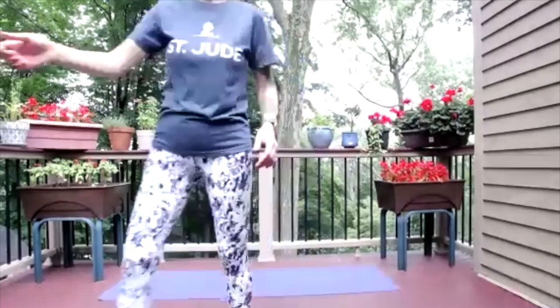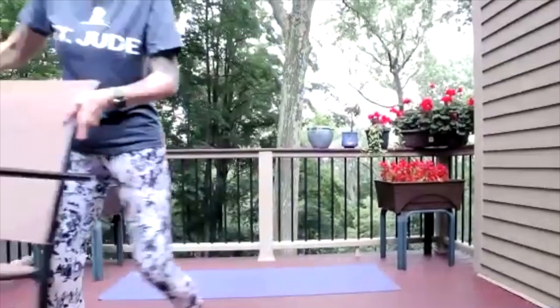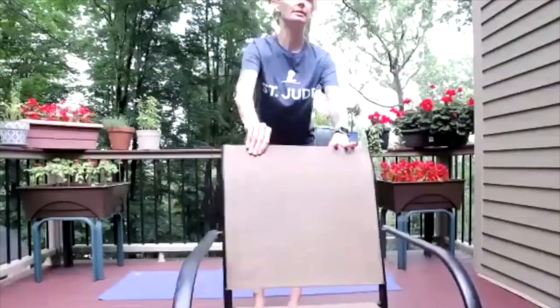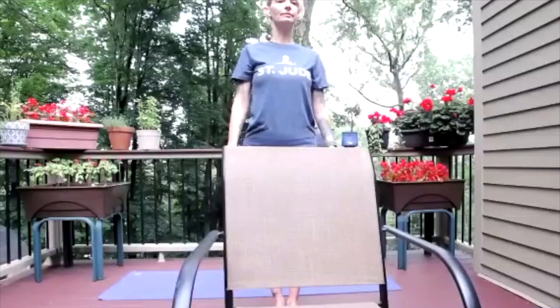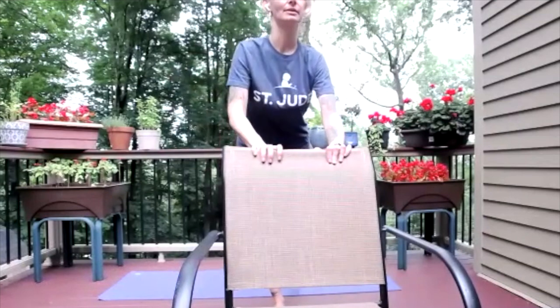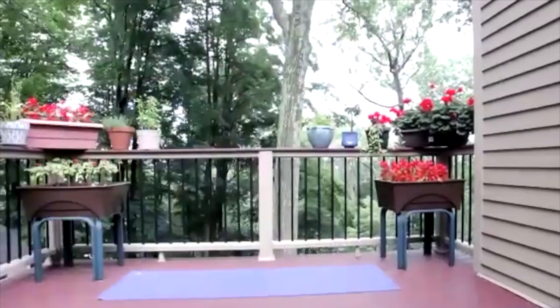If the balance is an issue, you can have a chair in front of you. Let me get my chair here for the other side. So you can do it this way. You can always inhale, and as you exhale, bring your hand on the chair and then stretch the leg back. So that's an option if balance is an issue.